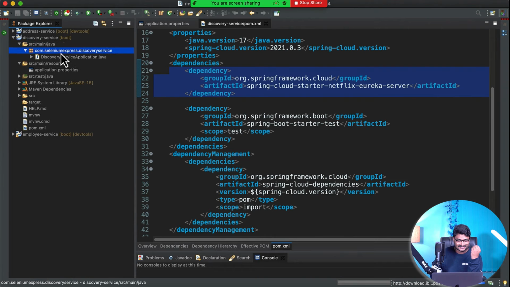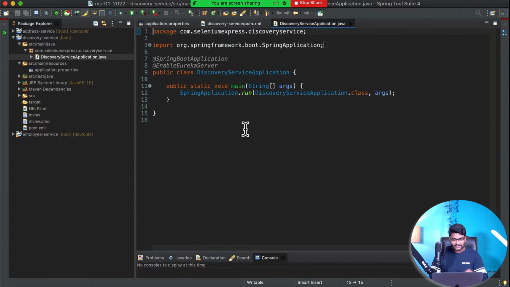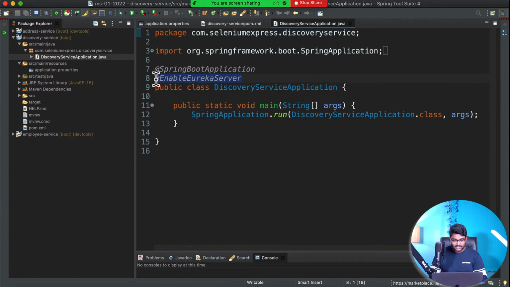Enable Eureka Server. Exactly. And this is @EnableEurekaServer. This guy will help you to start your Eureka server. If you don't have it, then the Eureka server will not be auto configured. So this annotation makes sure that the auto configuration you have for Eureka triggers. So basically, guys, to make it very simple, what this annotation does is help you create a bean called marker. Whenever you put this annotation over here, it creates a bean and puts it in your application context. The bean name is marker.